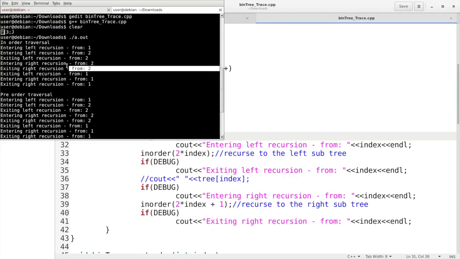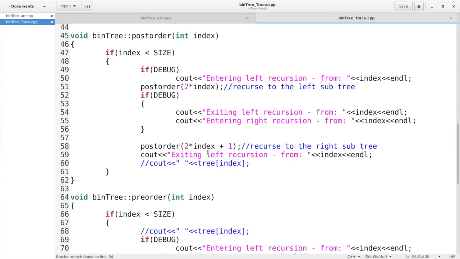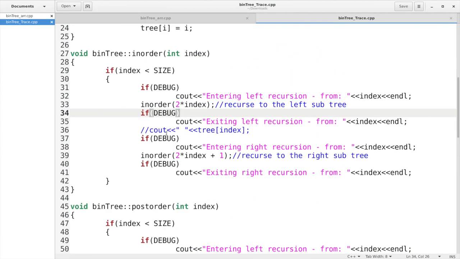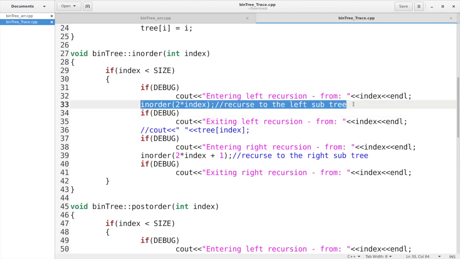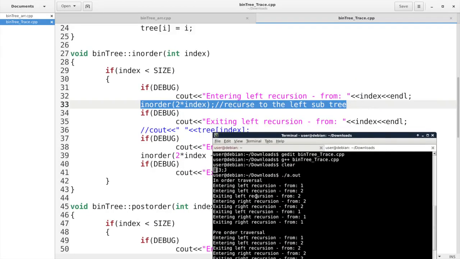So we had all of these steps happen inside of this first recursive call. Where's in order? There's in order. All of these functions got called from this one original recursive call in our in-order function, right?